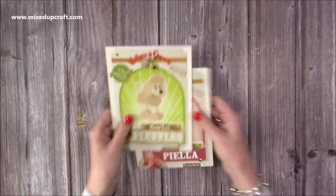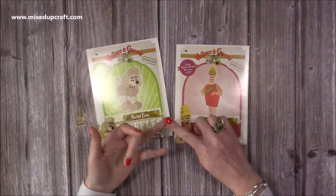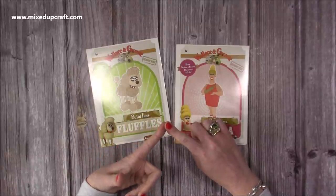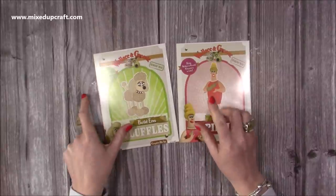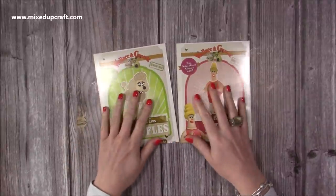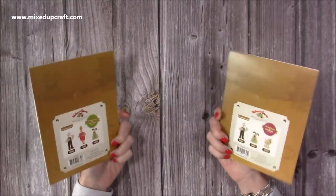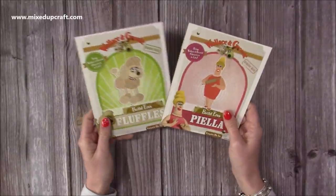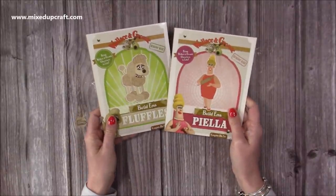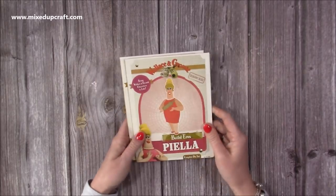I also picked up these two — I already have the Shaun the Sheep, Wallace & Gromit, and the Penguin, but I wanted these two. They weren't on offer when I originally bought the others, but someone kindly mentioned it in one of the lives — they were about £2.99 or so. It just completes the collection for me and I do want to do a really fun card using these two. I just love them — it's all part of the Wallace and Gromit range.